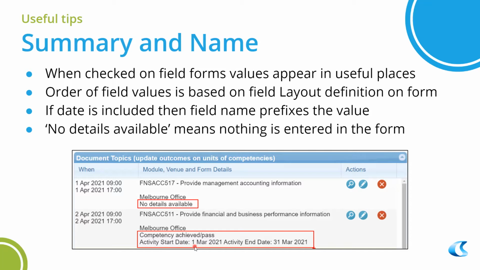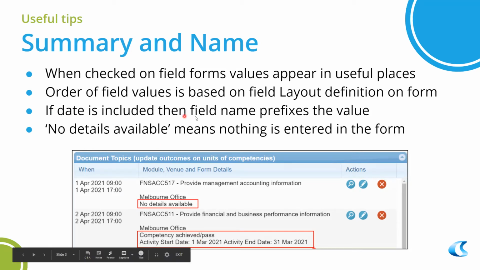Adjusting the form and moving those fields around will actually adjust where they appear here in the list of document topics. Do these dates come from the course master? This is defined on the course master. Yes, the document topic form is defined on the course master. That's right. So if you want to go and find out what it is, that's where you go and you can edit it. It's usually one form that's used throughout the whole site, but you could have different document topic forms per course master if you wanted to. But usually it's the same one because that's what gathers the eventness data.